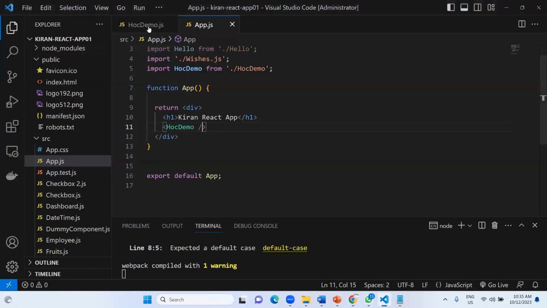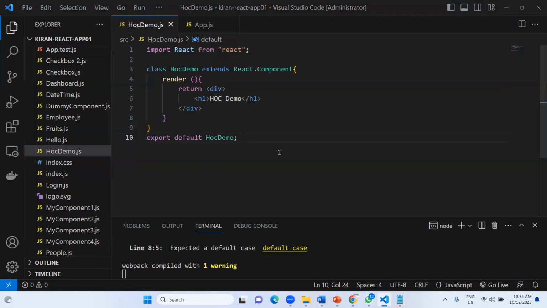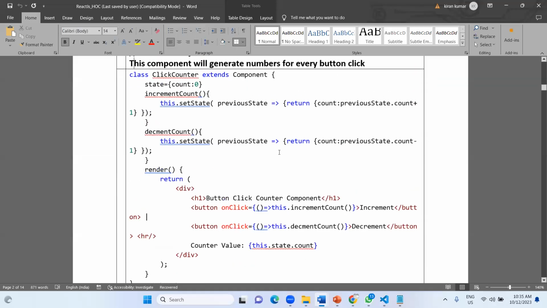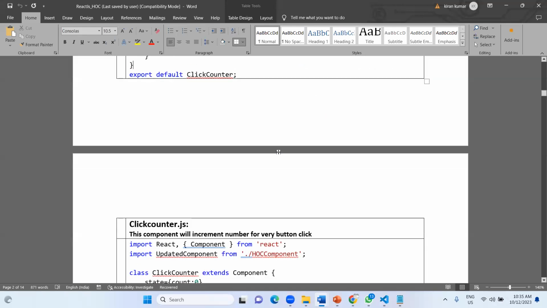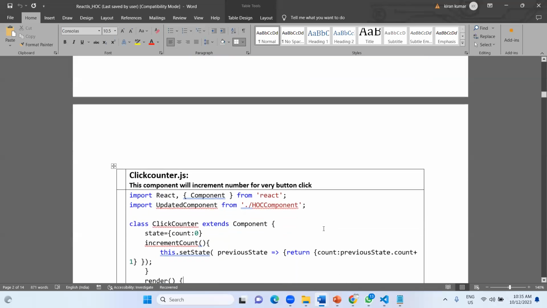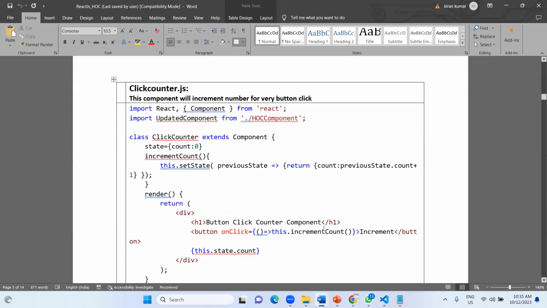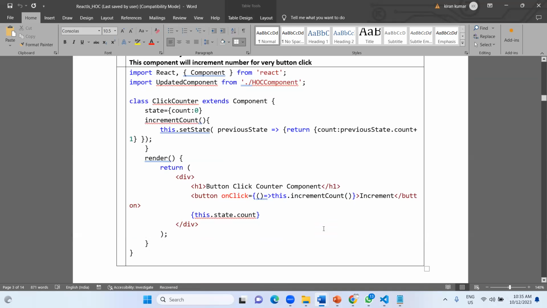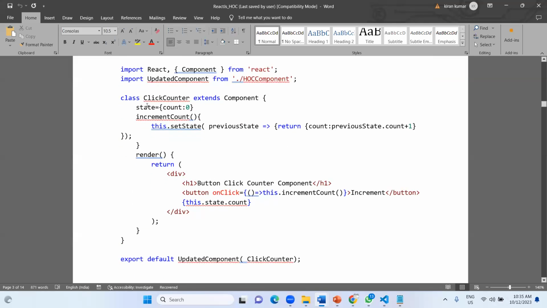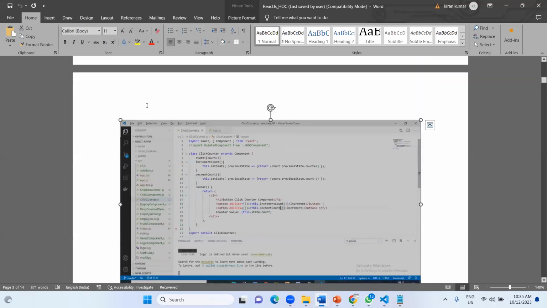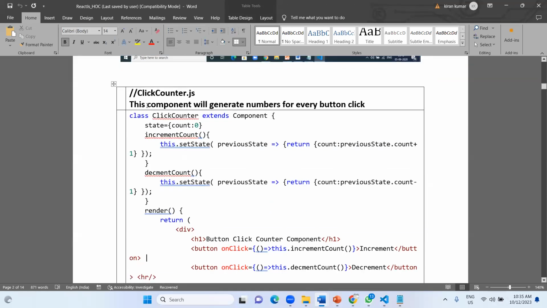Now I will go for the HOC demo component and I'll have something called a button click. Here I'm going to be generating a component which will give you the number of times the button has been clicked. Let me call this the click counter.